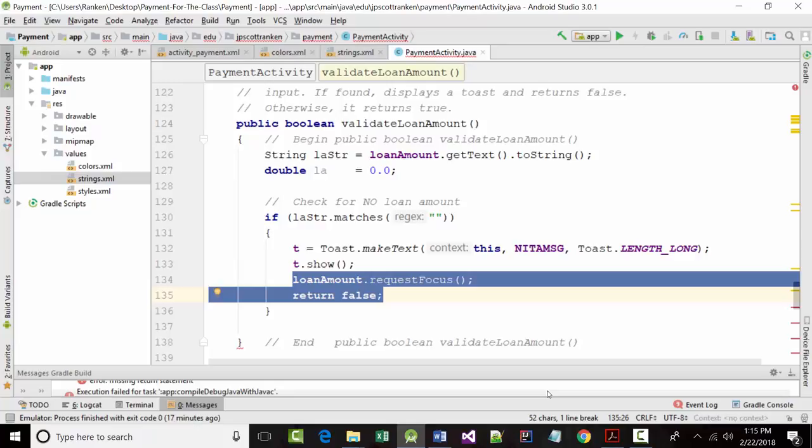Why am I not doing a set text and setting it equal to the empty string? Because it's already empty. That's what we checked for. Now, if it's out of range, I do set it to the empty string. I could do it here, but there's no sense, it's already empty.